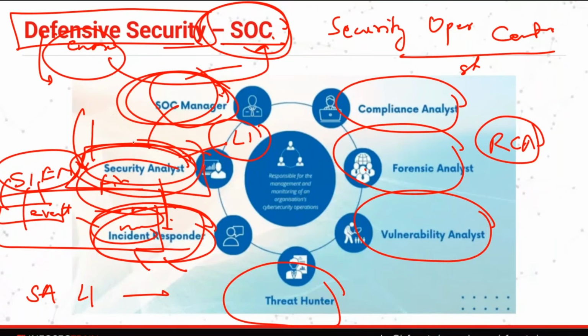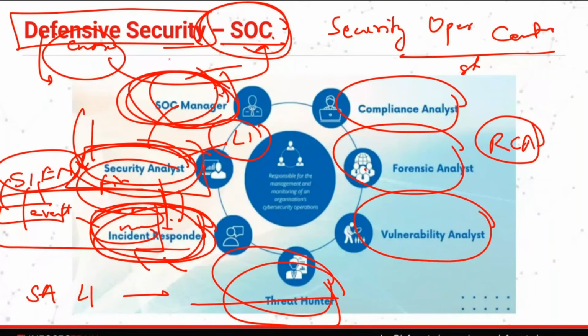You'll be investigating for suspicious activity. After that, once you have gained some experience, you can be assigned to another team, maybe the incident response team. Maybe you can become a threat hunter later on, or down the line you can also become SOC manager, as you'll be gaining the experience. So that is your defensive security roadmap.